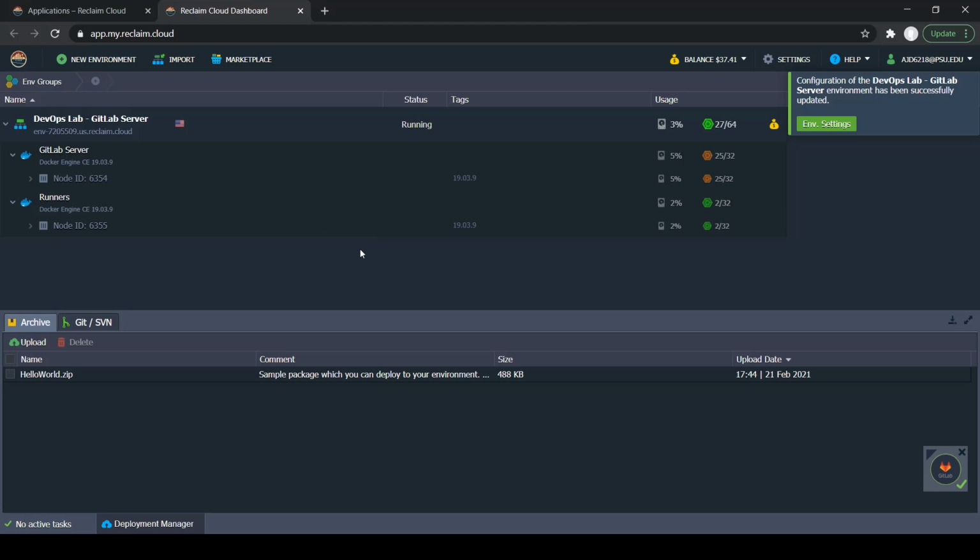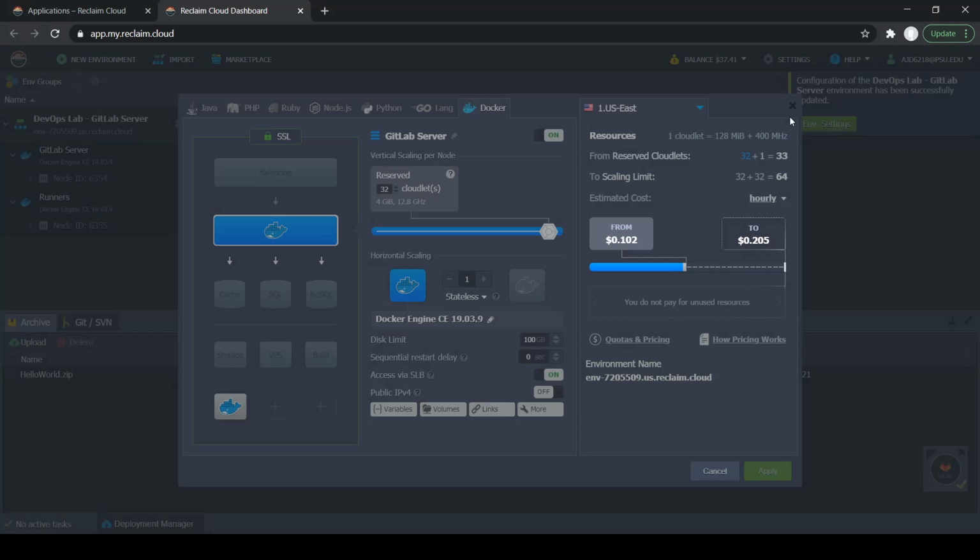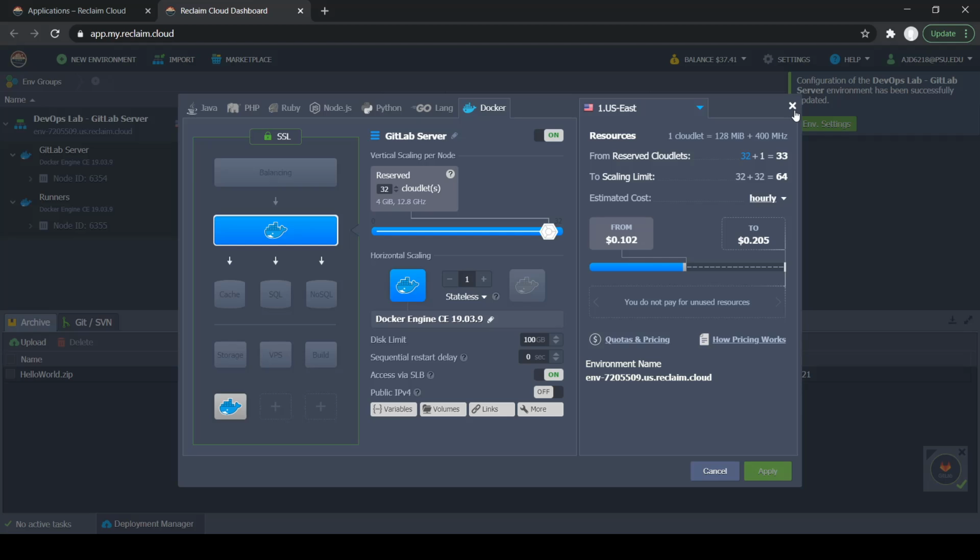So, like I said, first thing when you get in here, when you set everything up, you're going to go into here under the change environment topology. Click that, and then reserve 32 cloudlets. Drag this all the way to the right. You're going to click apply, and it'll take a little bit of time to update, but it's not too long.